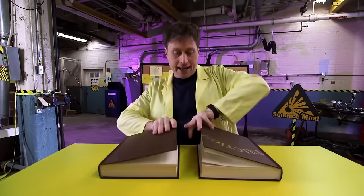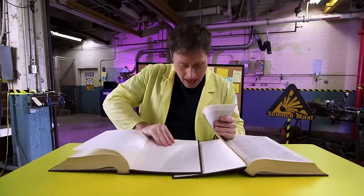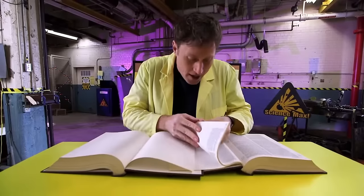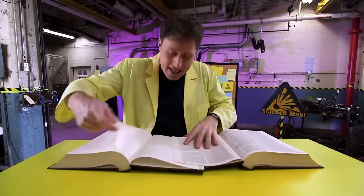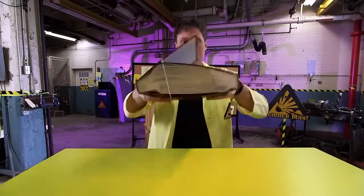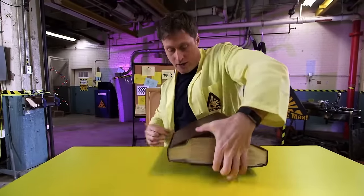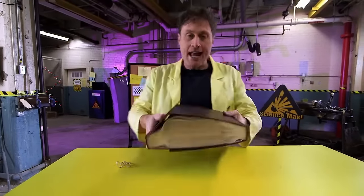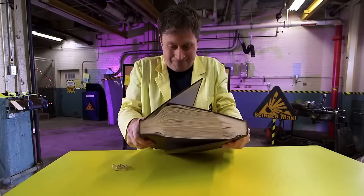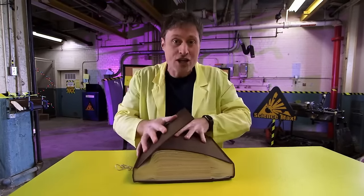So, what if we were to take 2 books with a lot of pages and very carefully and meticulously take each page individually, one at a time, and overlay each one and go back and forth? These are 2 books completely shuffled together. The elastic band is actually just to hold the covers together. All right. So, now, the friction between all of these pages, when I try to pull it apart, makes it pretty much impossible.